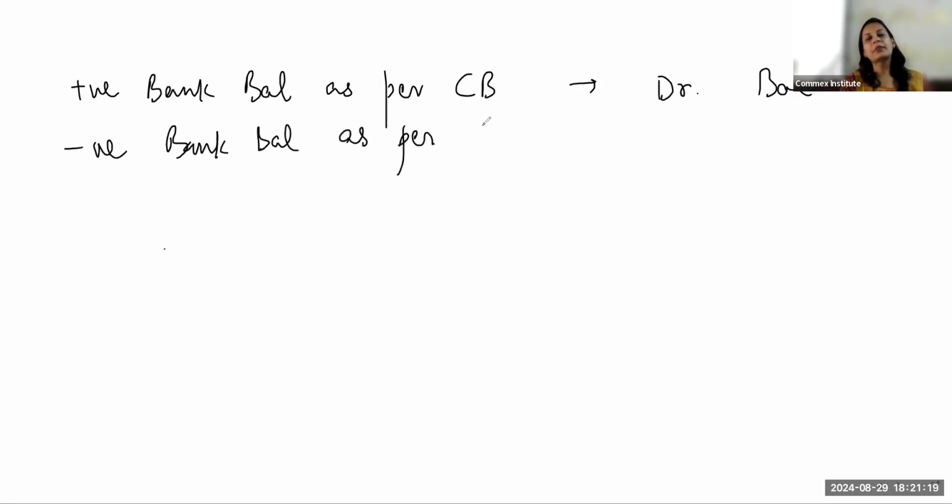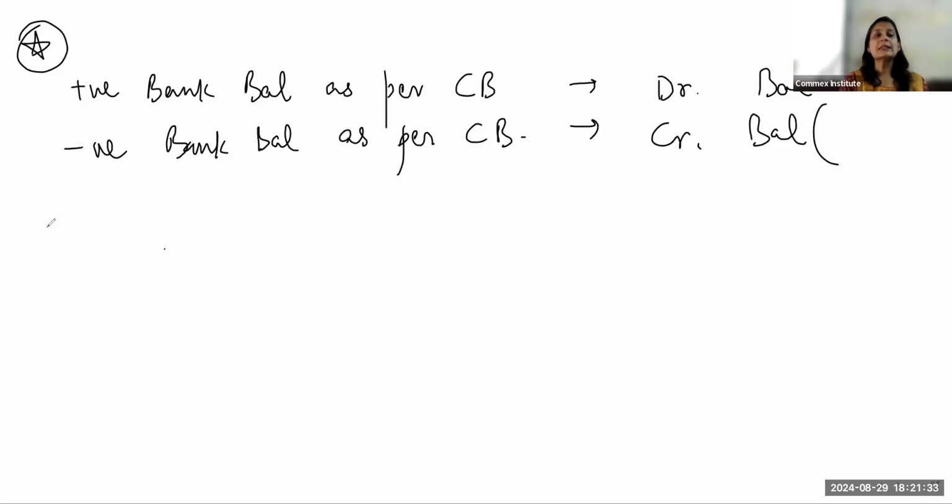as per this sheet is going to be the most important one for this chapter. Whenever you have confusion, you are going to refer to this sheet. Children, this debit and credit will be the confusion. So negative bank balance as per cash book would be a credit balance. What is the other name for this? It is bank overdraft.